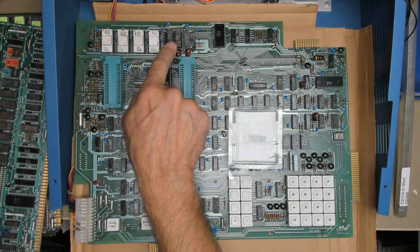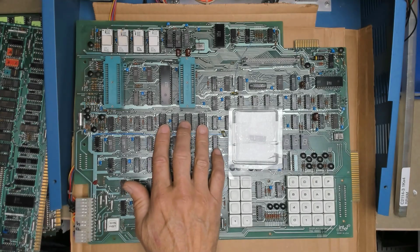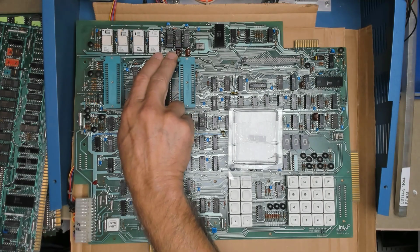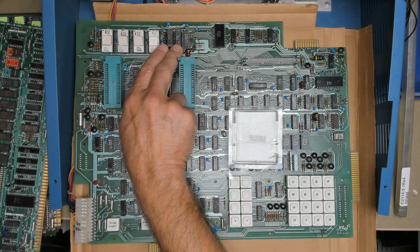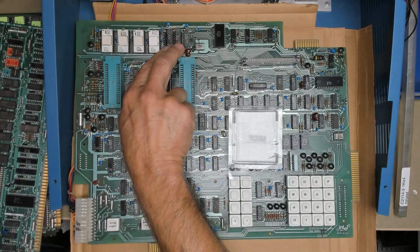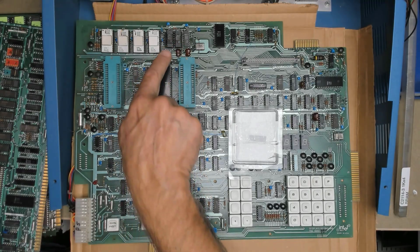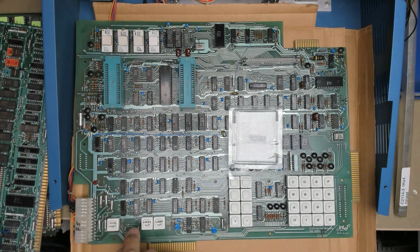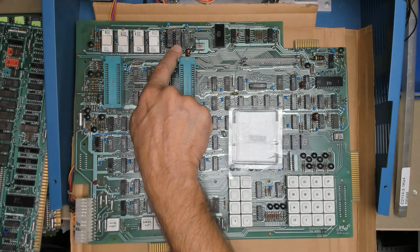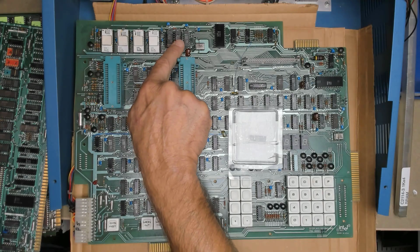Now the funny thing about these, all of these had the problems I mentioned. The funny thing about these two, one of them was from the first quarter, I think it was maybe week 9, week 7. And the other one was from week 35. Both of these were completely good. I tested these several times and neither one of them indicated that they have any problems at all.